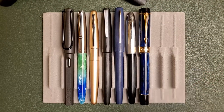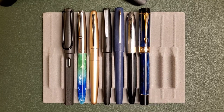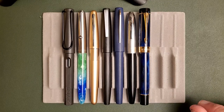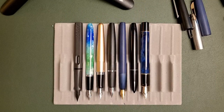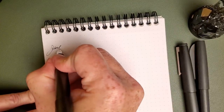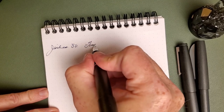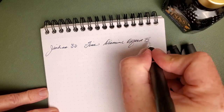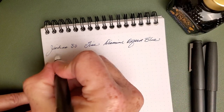For our size comparison today, we're looking at the Jinhao 80 — there's no sense comparing it to the Lamy 2000, the sizes are the same. Also in the lineup: the Keiko Edge in blue, the Hero 616, a Jinhao 100 in galaxy blue — isn't that just a great resin — then the Pilot Metropolitan, the Jinhao 51A, and a charcoal Lamy Safari. Here are all the pens posted, with that Jinhao just barely squeezing in, and here are the pens unposted and uncapped. The ink today is Diamine Oxford Blue, one of my favorites.